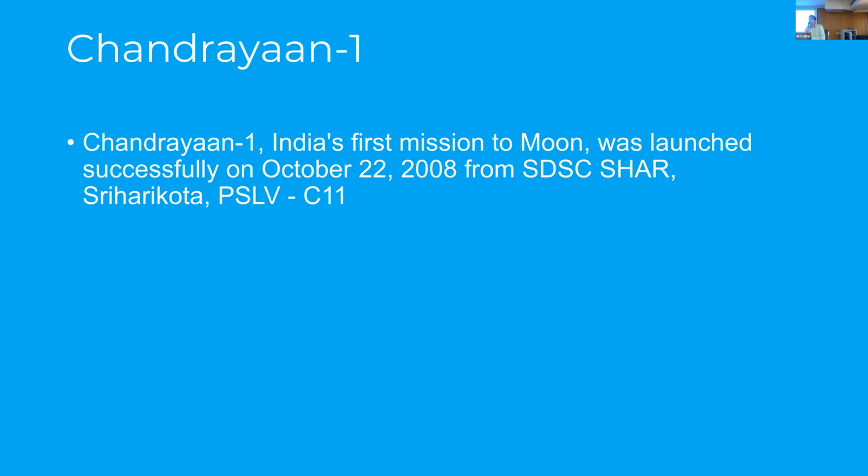The second aspect is with respect to Chandrayaan. How is the mission being done, what is its significance, what are the payloads in Chandrayaan 1, how much do we have? What did it carry? What are the achievements of this mission? Only these two key dimensions we have. As I said before, Chandrayaan-1 used PSLV or GSLV? PSLV. Now, in order to reach the moon, let's say, we can launch it.